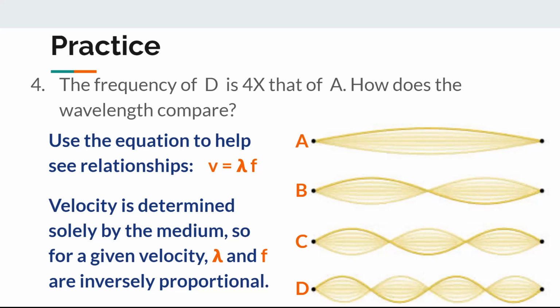So if you have 4 times the frequency, you are going to have 1/4 the wavelength, which makes sense because this wave is much shorter. It is 1/4 as much. In fact, there's 1 here and I can fit 4 here of those antinodes. If you're counting those, you can see that fraction. So if I wanted to answer how the wavelength compares, wave D has 1/4 the wavelength of wave A. Or you could say wave A has 4 times the wavelength of wave D. Either way.